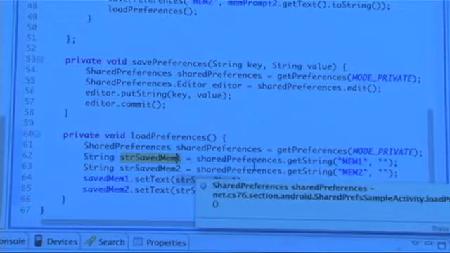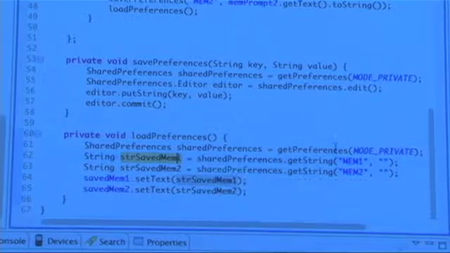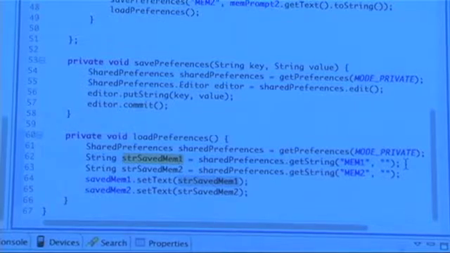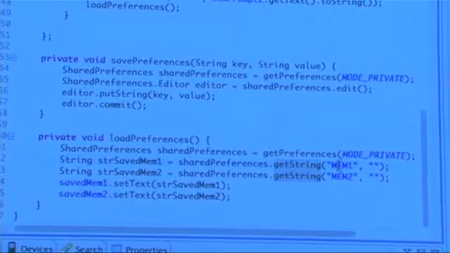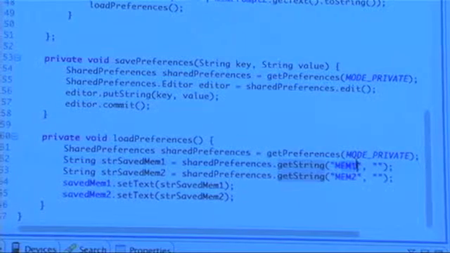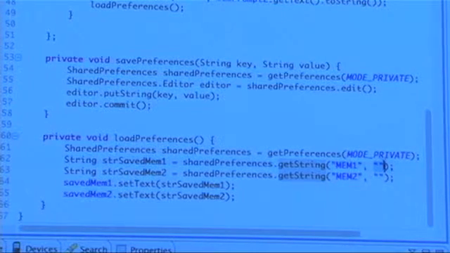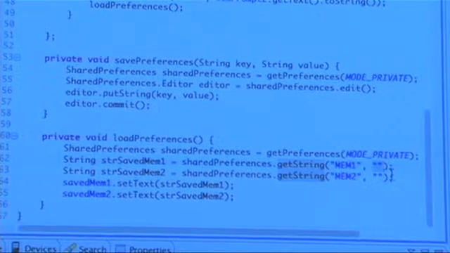Basically, this default value is not actually set as your shared preferences value in your shared preferences file. Only when you're getting the actual value, and you don't have a value associated with this particular key in your shared preference file, will it populate this variable with this default value. Does that answer your question?